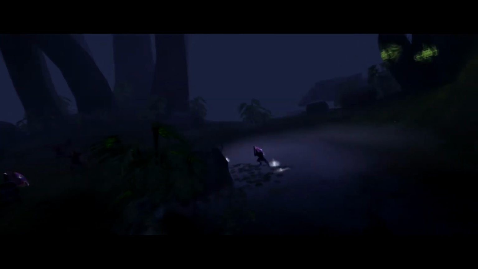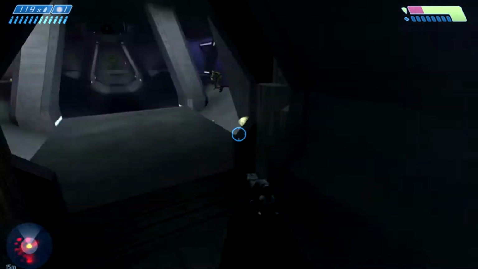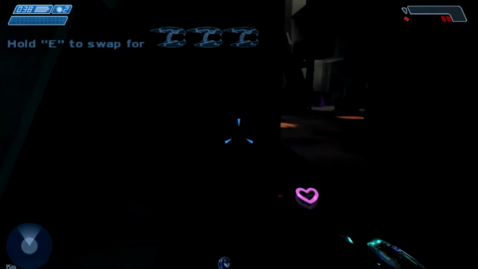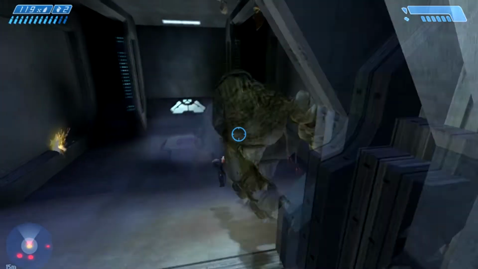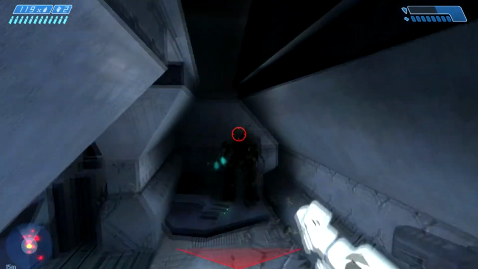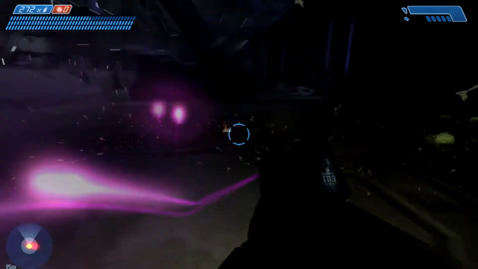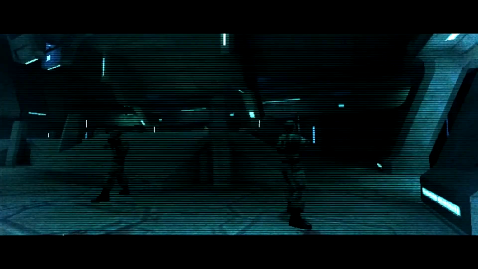Moving on to 343 Guilty Spark, which was sorta hard and maybe a bit confusing, but just like Silent Cartographer, it wasn't impossible. You'll get to a point where you'll make it, don't worry. This is especially the case with the Flood. Like I mentioned, the Flood are weak to the pistol if they're infected forms, and the battery rifle if they're spores. The things to really mention is that Keys kills himself during the cutscene, which is really funny.